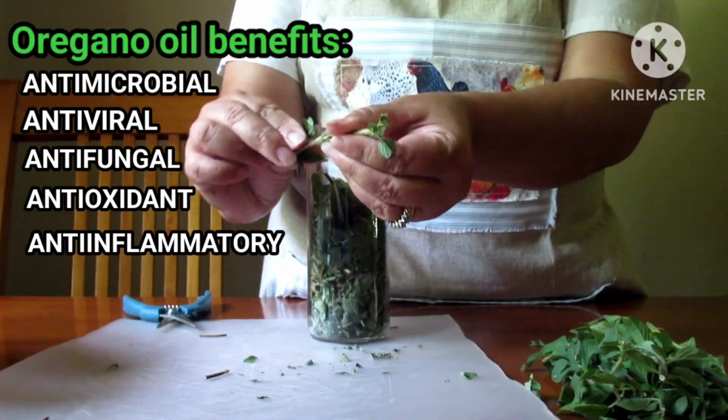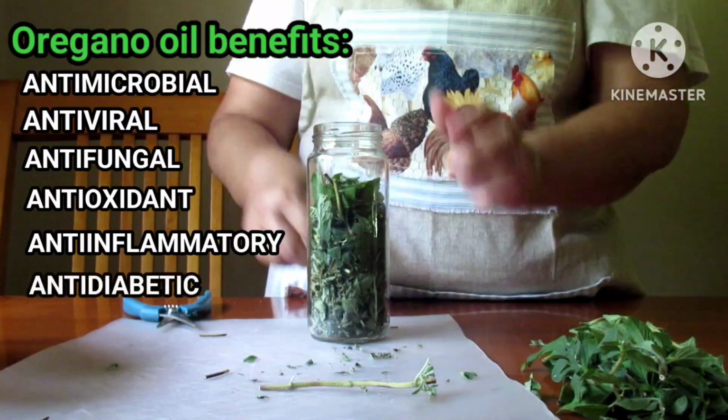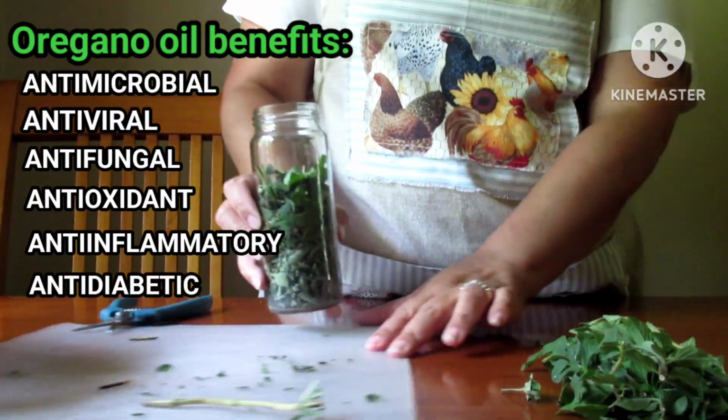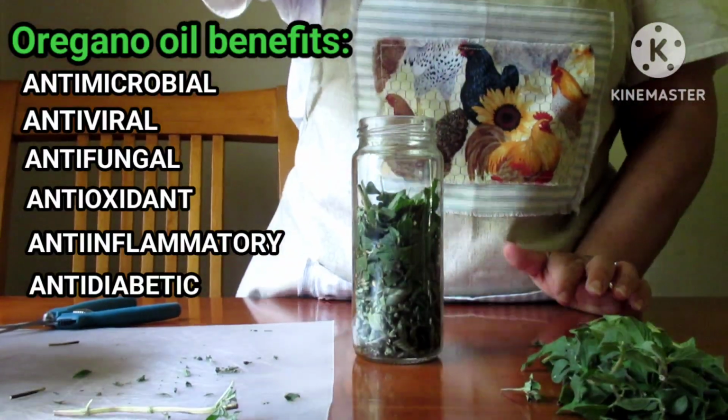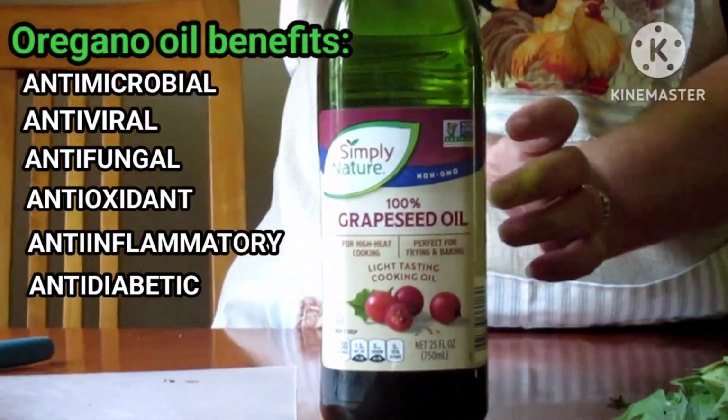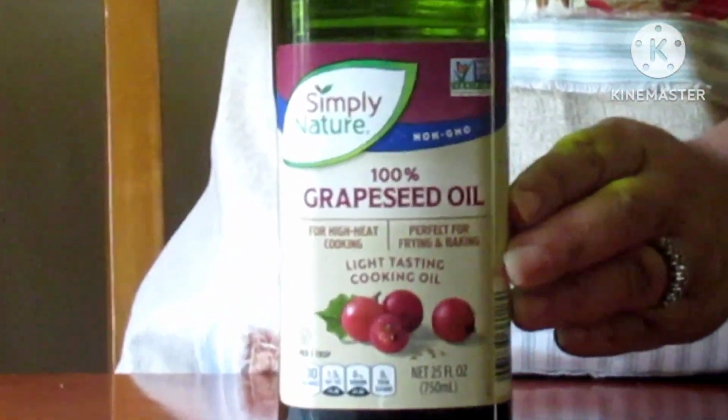Oregano oil has been found to be an anti-diabetic, which means it treats diabetes by lowering blood sugar levels, reducing symptoms. It improves insulin resistance and regulates gene expression related to carbohydrate and lipid metabolism.